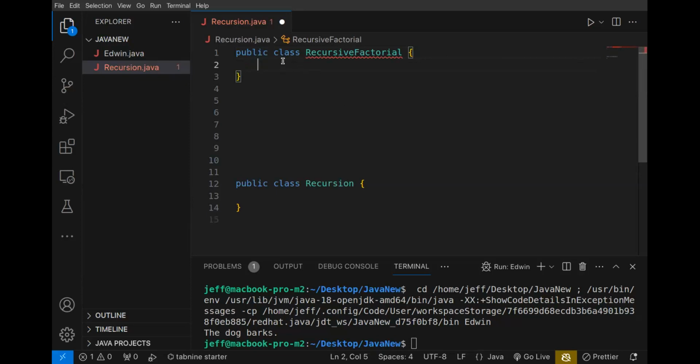Public class RecursiveFactorial. Now we are going to say public static int, for integer, factorial. Then we can say int n.